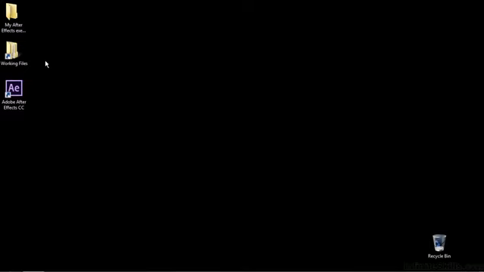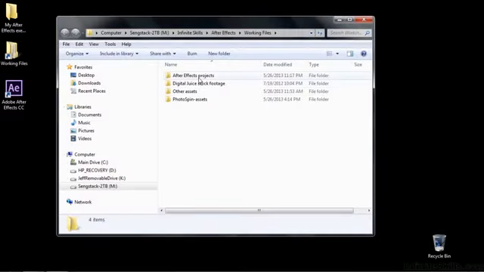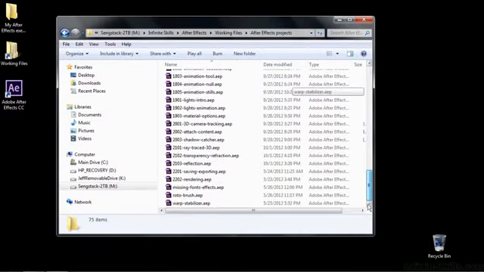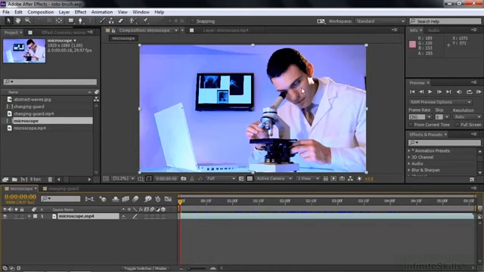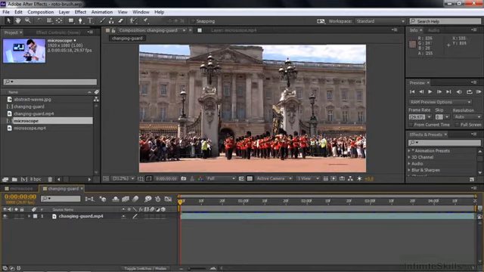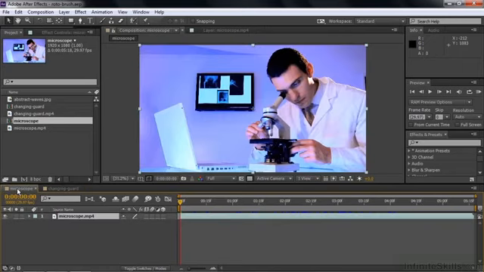So to see how it works, go to Working Files, go to After Effects Projects, and go on down to Roto Brush. Our goal here is to select this gentleman looking in the microscope and remove him from the background. Then we can replace the background or change how the background looks or change how he looks for that matter. We're also going to go over here and change the color of the uniforms of those two guys by selecting those uniforms and then changing the color. And we're going to do these things using the Roto Brush tool.